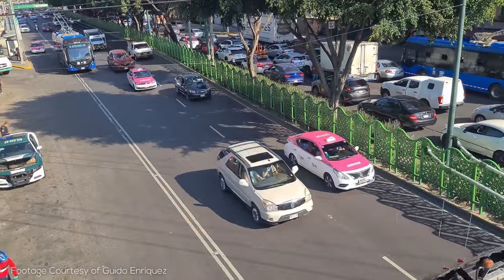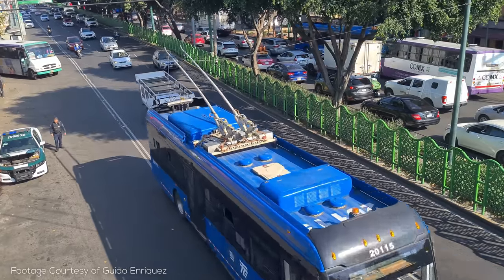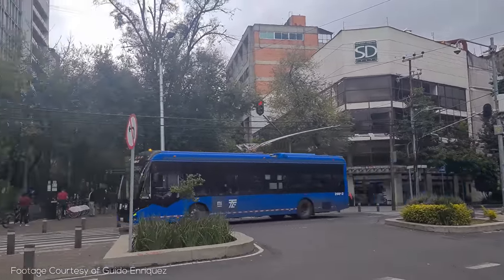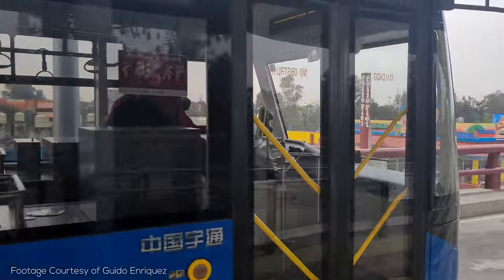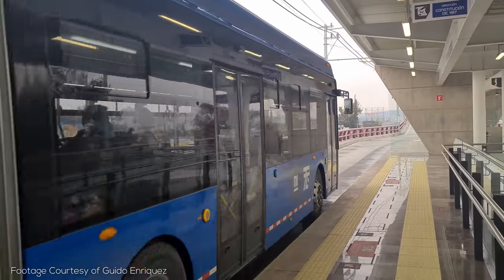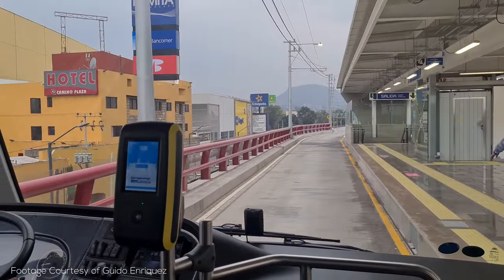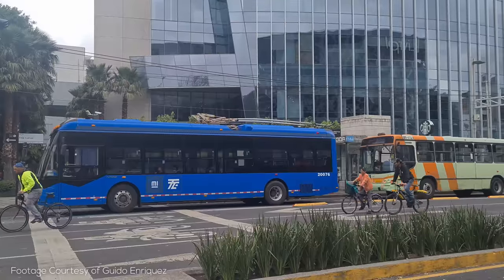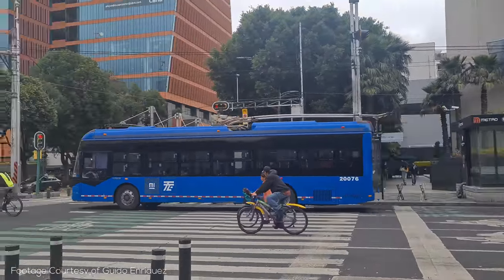On top of the BRT systems, there's also the Mexico City Trolleybus system, part of the same transport division as the Xochimilco light rail. The trolleybus system has 9 different lines that now use modern battery range-extended trolleybuses. Most interesting is Line 10, a new east-west elevated trolleybus line operating articulated trolleybuses on a fast route between Line A and Line 8. The full trolleybus fleet was renewed, with the oldest buses now from 2019 instead of 1985.